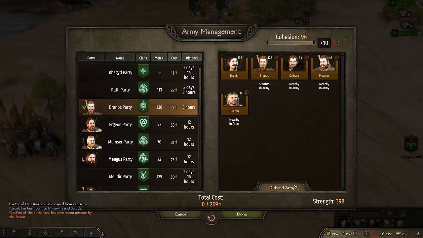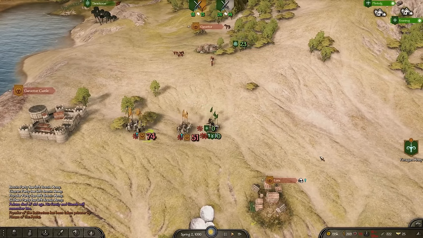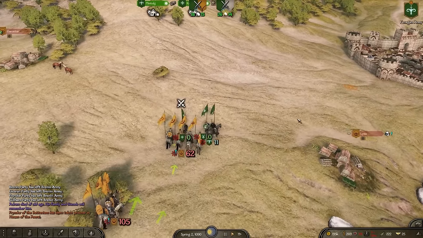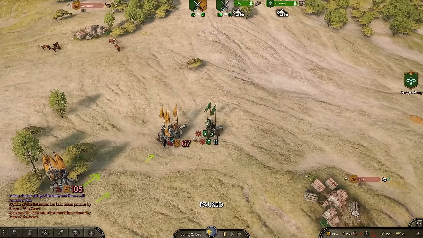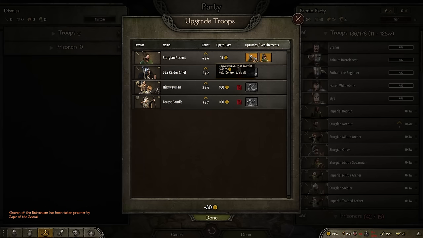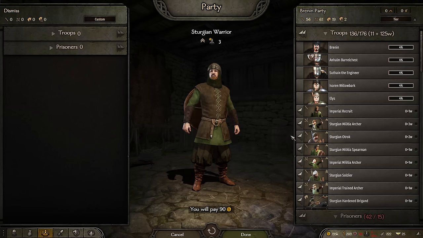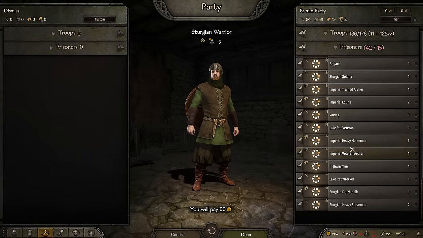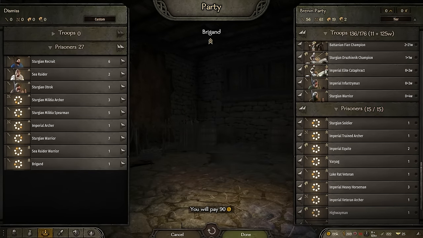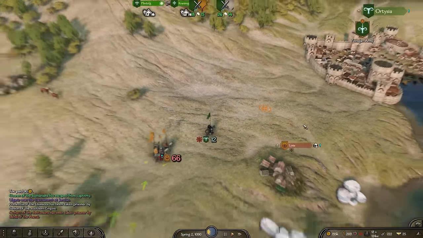Okay, we have to disband. We're going to use the other lords. Come on. Oh, please. No. What can we do? We can level up some troops. What's wrong? Oh, we have too many prisoners. How about this? I don't even really care. Just get rid of these prisoners. That speeds us up. There we go. Nice. Okay. Get to our city.